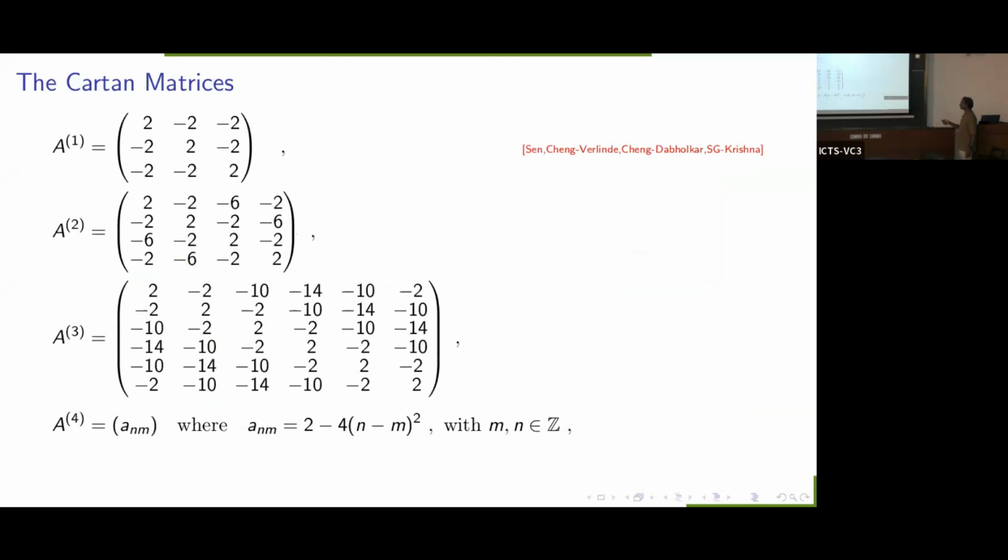Yeah. So one feature you can observe here is that if you take a 2 by 2 subspace of anywhere, it's always 2, minus 2, minus 2. Even though here there's a nice beautiful formula, it's infinite, so I cannot write something very simple. But the whole point here is that there is also a cyclic symmetry: you look at the next guy, it's shifted by 1. So there is actually a huge dihedral symmetry.